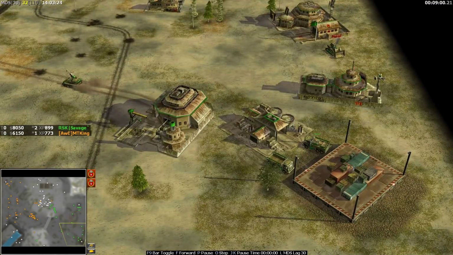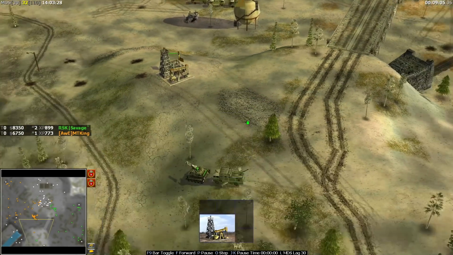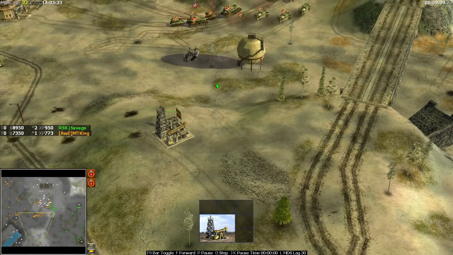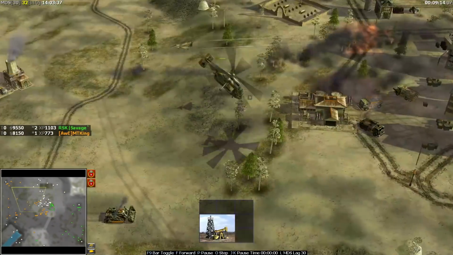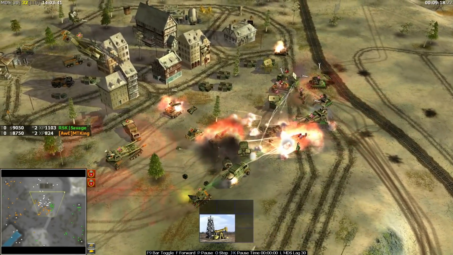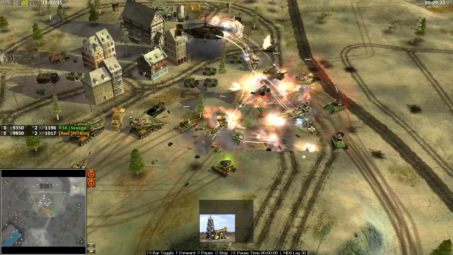Insane. Looks like these trucks have sorted themselves out, and that oil is still not being killed by either player. And MTKing has got it now. Oh, MiGs come in, but actually there was no napalm. Big mistake. You never want to go in against China with no napalm. Because with napalm, they kill GATs real easy, but without napalm, they really struggle against GATs.